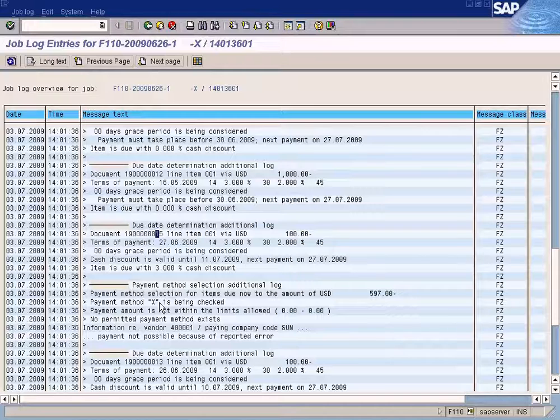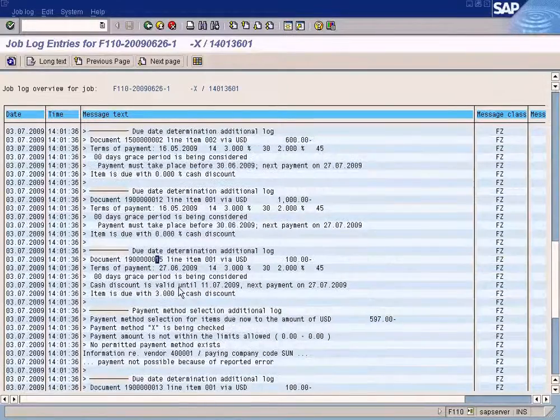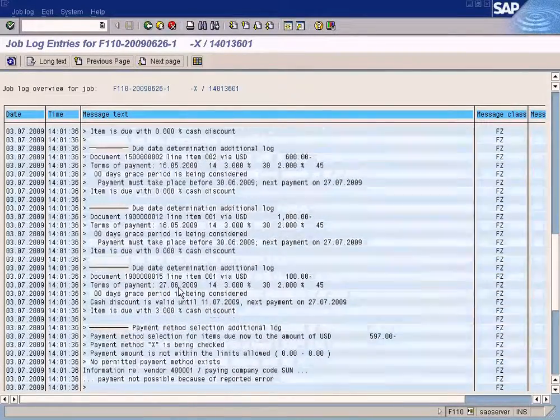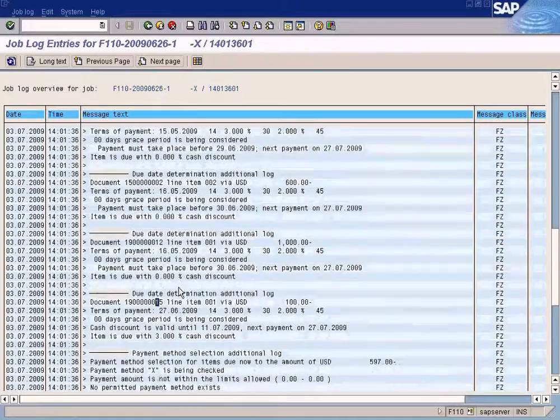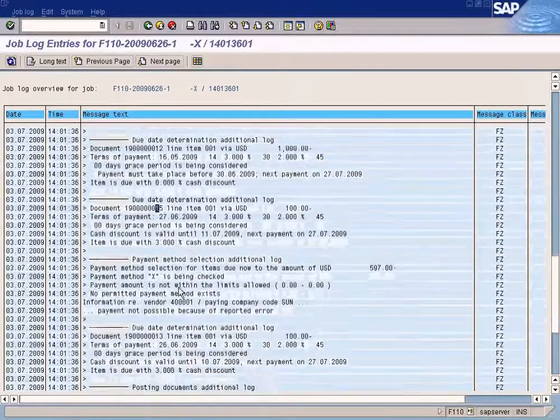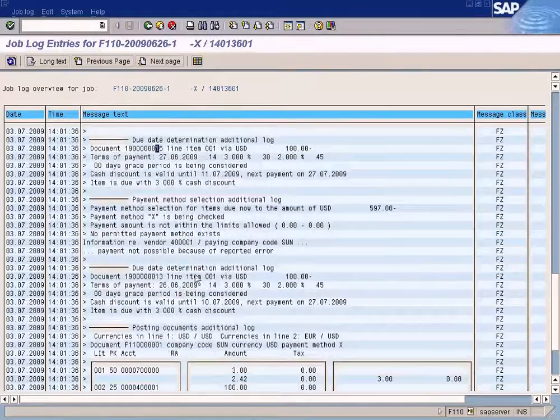Then come down here, let's look at the payment method selection. Okay, let me go back here. I'm trying to find the amount.